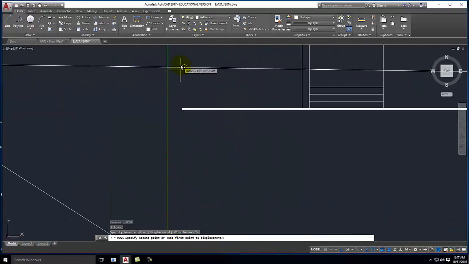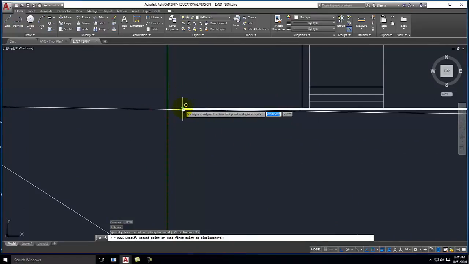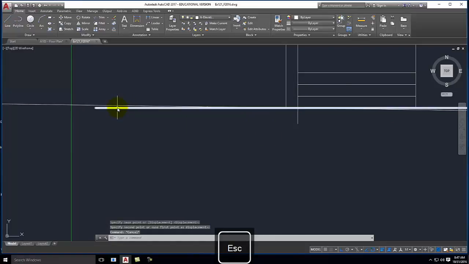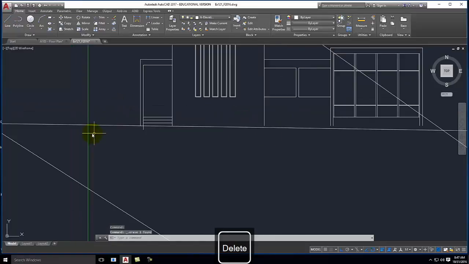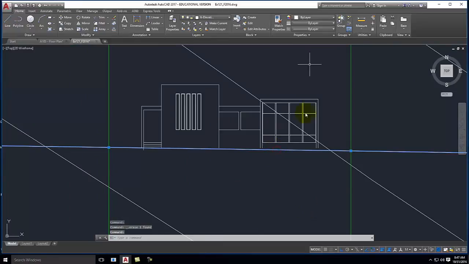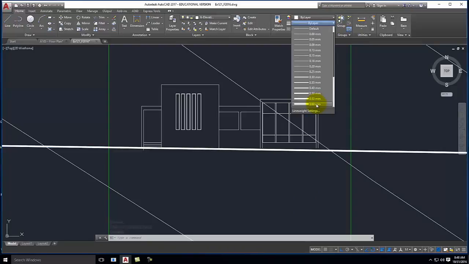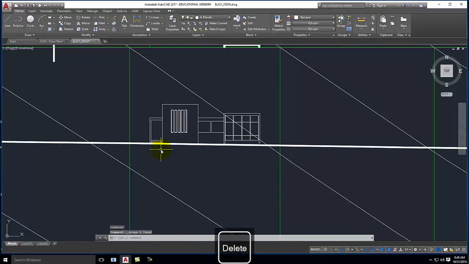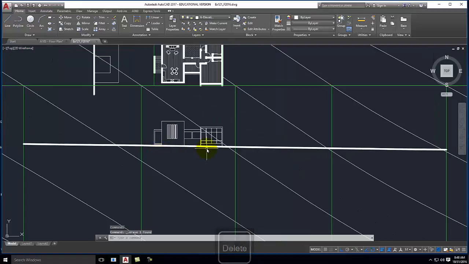We'll start here. We'll move up to maybe there. Okay. In reality, it would probably be nice for this stair if it lined up nicely. So let's move this to right there. Perfect. I'm going to get rid of this line because it's no longer relevant. There's my sloping line. Let's make that one thicker. So we'll go to 0.6 on that one. And that then represents the actual terrain, right, rather than just the straight arbitrary line.